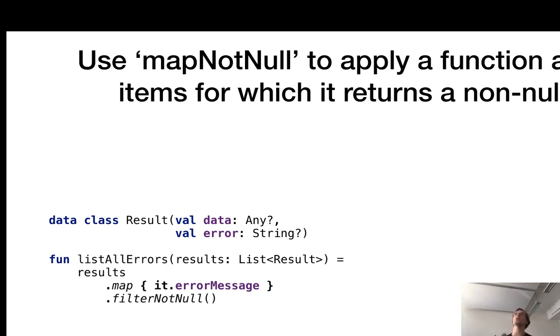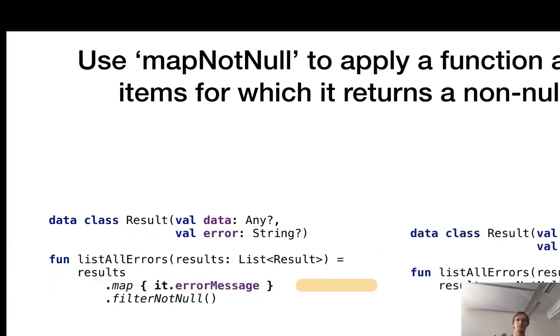A similar case is the mapNotNull function. It's a very common case that you have a collection of objects and you apply a function to those objects, and the function returns a value for some of the objects and returns null for other objects. You can of course deal with that by just calling map, which returns a list of nullable strings, and then using the filterNotNull function that I mentioned previously to take the nulls out. But actually, you can very easily combine the calls. Instead of map and filterNotNull, you can just use this mapNotNull method, and it does exactly the same thing.